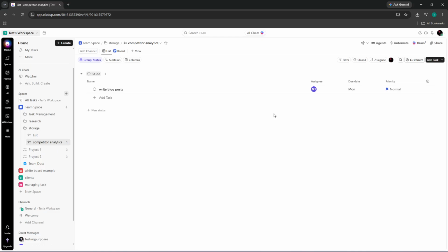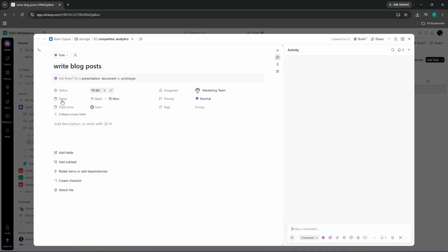To make complex projects even easier to handle, you can break down the work into subtasks. Click on a task and then select Add Subtask. Subtasks are smaller steps within a larger task, making the overall goal less daunting. Think of it like building with Legos. You start with the big set and then you break it down into individual bricks. Subtasks provide a granular level of control and tracking.